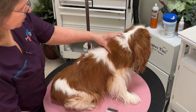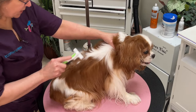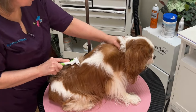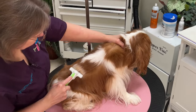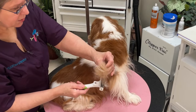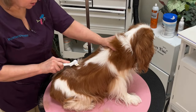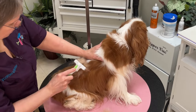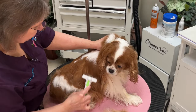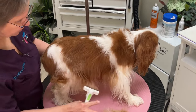So to card the coat or remove undercoat, hold the skin taut and lightly drag the tool through the coat. There's going to be a lot less drag if you start off using a wider tooth tool. So here you can see the amount of coat coming out. This type of tool will not cut the hair if you stay in the direction that the coat grows. If you go across it with this type of tool, you might cut hair. And the idea is to not cut the hair, but to physically remove it.